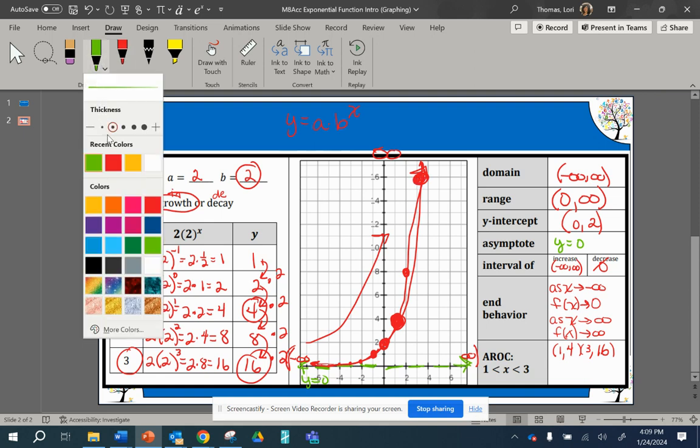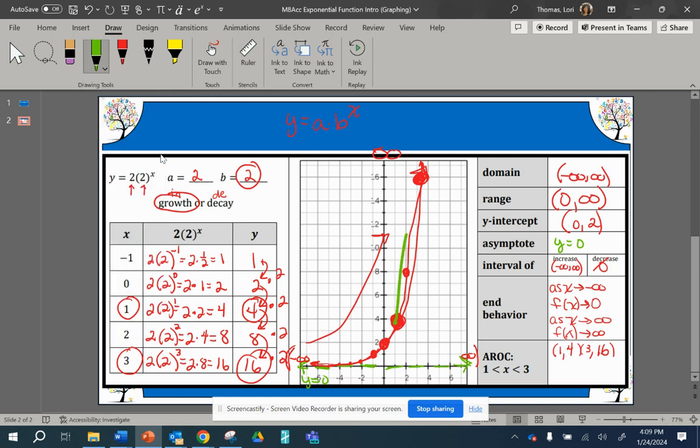So we are looking at the average rate of change of this secant line. So we're finding slope of rise over run. So we could count from 4 to 16 and then go over 1 or 2 units. I'm going to do it algebraically. So we're going to use slope formula. So y2 minus y1 over x2 minus x1. 16 minus 4 is 12. 3 minus 1 is 2. And our average rate of change over this interval is 6.